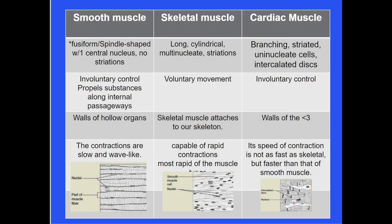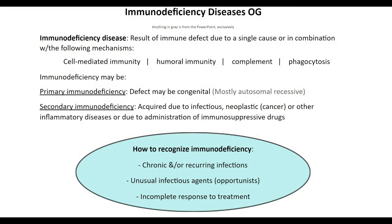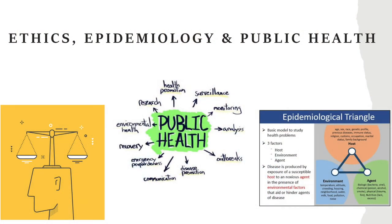You can also do matrices, which are just diagrams with information. For Immunology, I made study guides and that helped me. Sometimes I'd reformat the PowerPoints, but not often. For Ethics, it's basically all memorization. I had a hard time paying attention in Ethics, but take notes and make a study guide. That's what helped me — repetition.